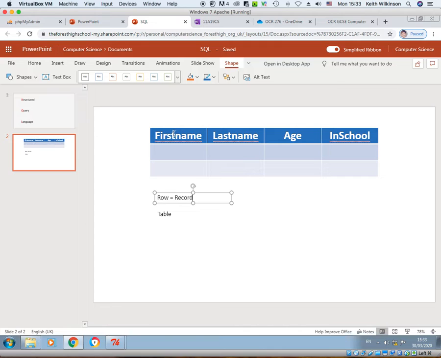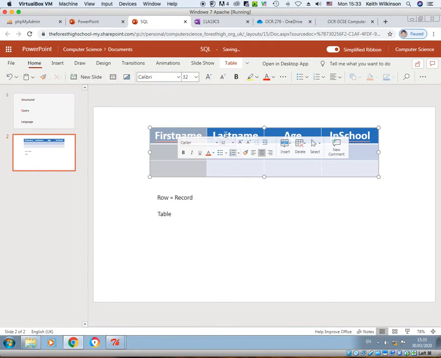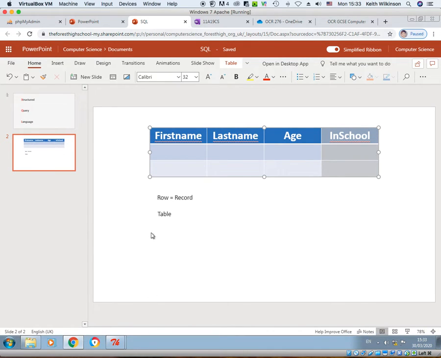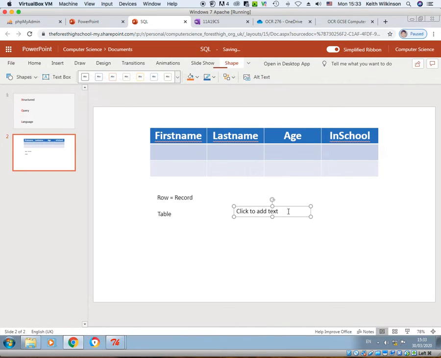And a column, like first name there, last name, then age, and then in school. Those columns are called fields. So a column is called a field, in database terminology. So this is your terminology building up.